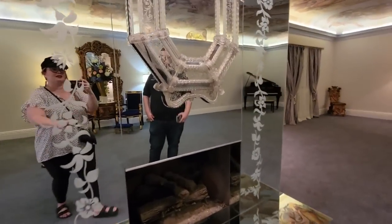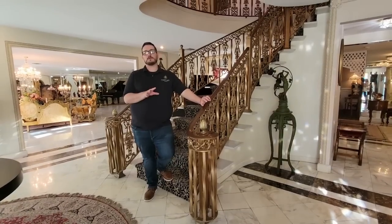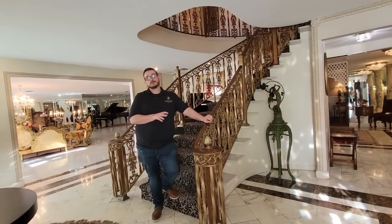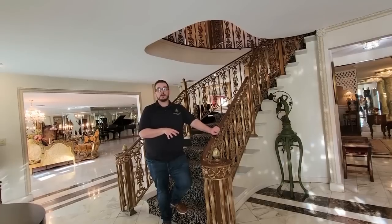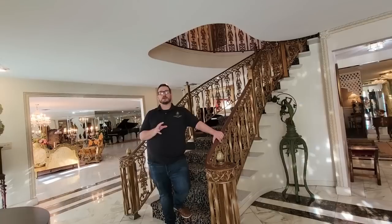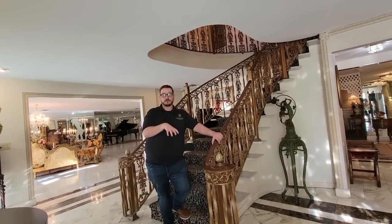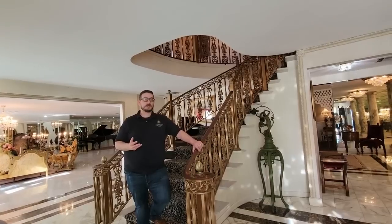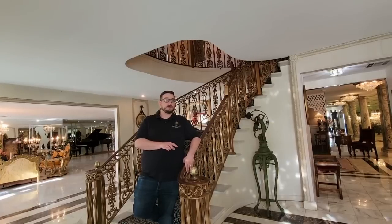So this mirror and fireplace were all original too, and we got this beautiful lucite acrylic mirror. First off, if you look around the neighborhood here, you'll notice that all the houses are one story. And this house was originally one story as well. Now, when Liberace went on tour around the world, he got a lot of influences for this house. He got the columns from Greece, the hallways from Versailles, and he found this staircase during that tour in a can-can room in Paris.